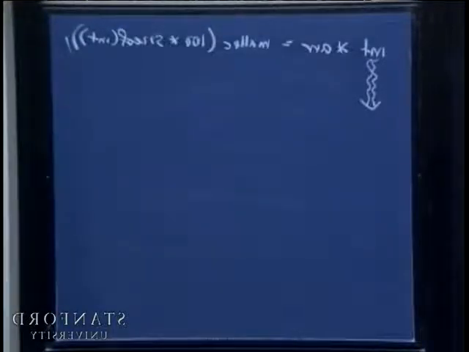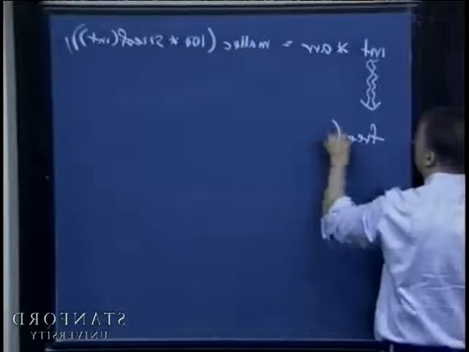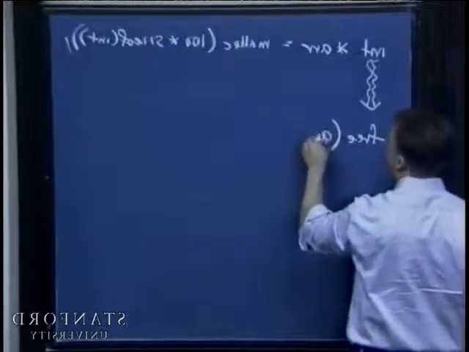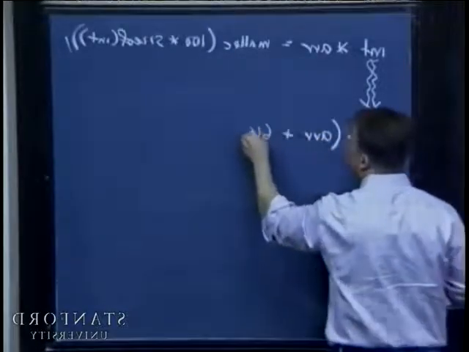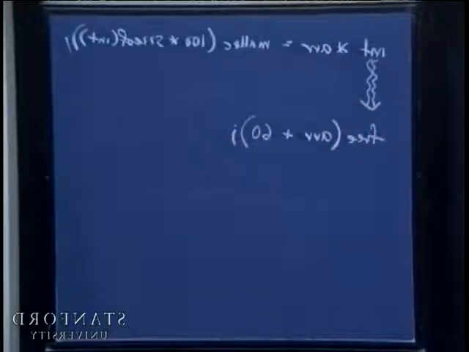Okay, and so you think you're being a good memory citizen, and you do this: free of arr plus 60. Now the code wouldn't get written that way. It would probably be framed in terms of some local variable, say num ints in use or something like that, or effective length. And because you're more sensitive to memory allocation and want to donate back what you're not using, you might think that that should work.